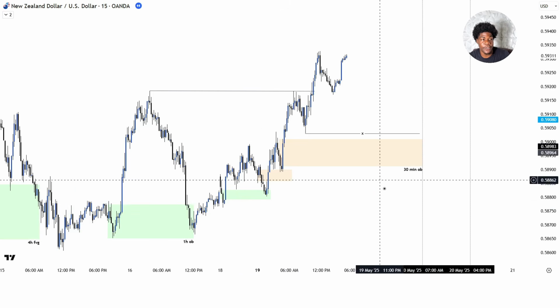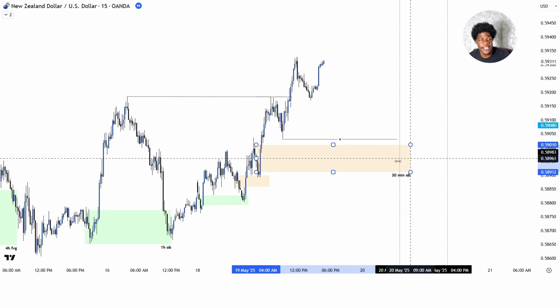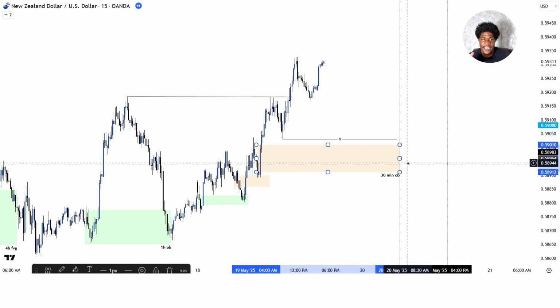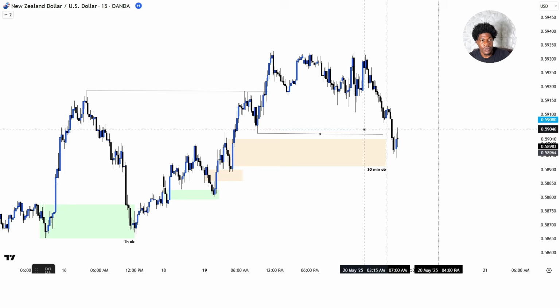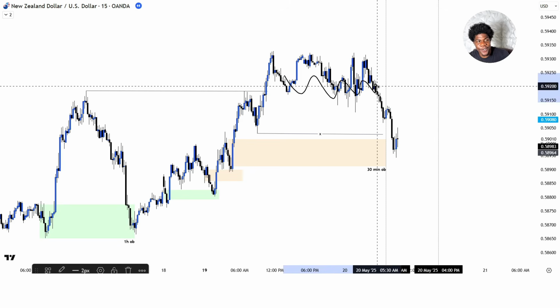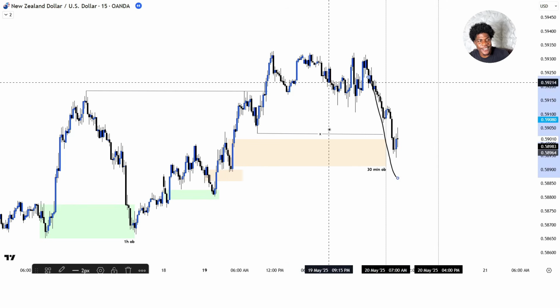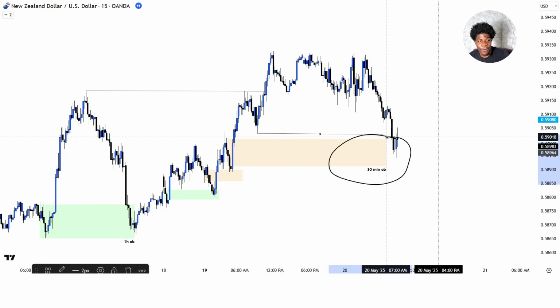So this right here is my 30-minute setup. I want to see price pull down inside of this zone right here and mitigate this zone. Then, all right, I'm gonna scale down on the 5 minutes to the 1 minute to refine that and find that sniper entry. So let's play price and see exactly when price pushed down inside. We see price finally, right? After price consolidated right here, price finally pushed down lower to clear this old low and now mitigated my 30-minute order block. This is where it gets exciting, right?